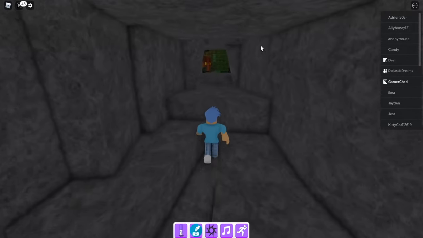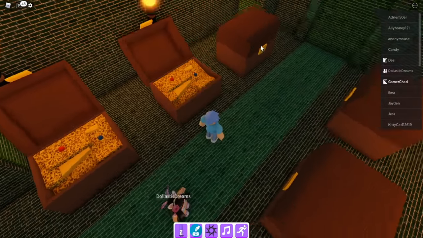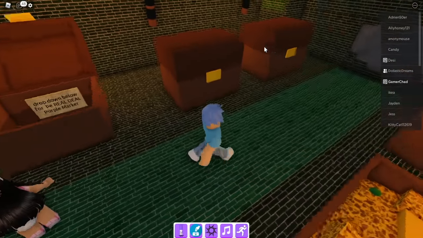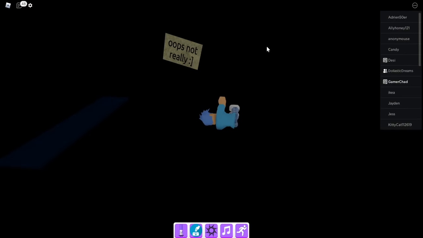Oh. There's a marker in here? Uh-huh. It's one of the chests. This one. Nope. This one. Nope. This one. Nope. This one. Drop down below. Is that it? Uh-huh. Or is it going to kill me? I'll check all the chests. Nope, just... Okay.